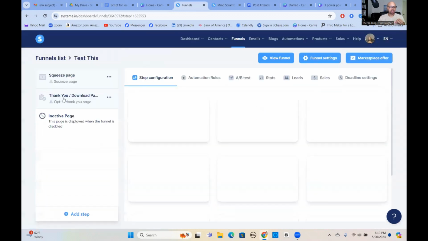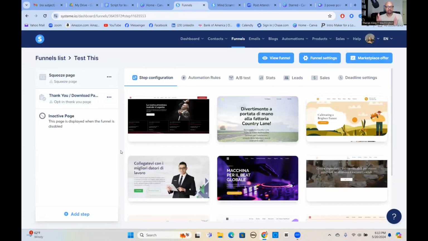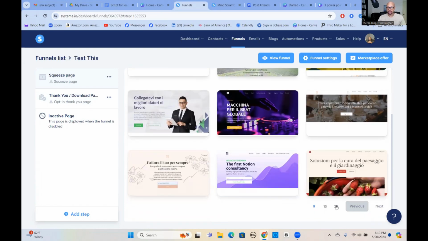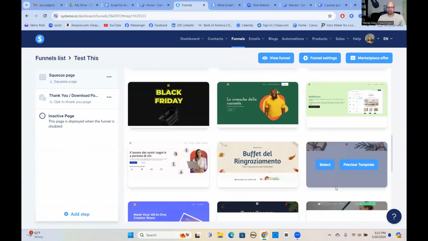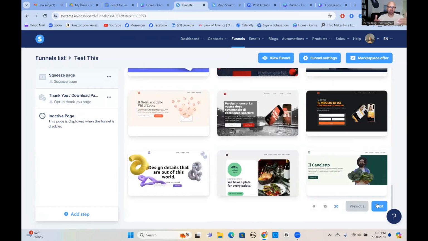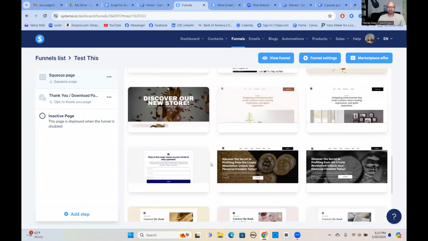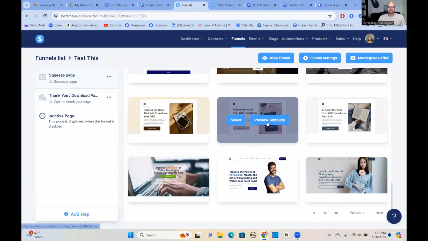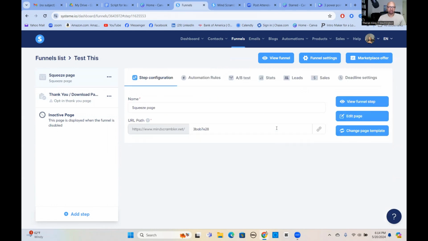I click on that and immediately it's going to show me different options that I can choose from. Now I can choose one of these options to create my opt-in page, or I can keep scrolling down. Like I can keep adding to this and keep scrolling down, got to keep clicking next until it gets to where I can go for a blank page and just start from scratch. And you choose, right? Okay. So I like to choose these for a landing page. So I'll do that. Select. Here we go. All right.